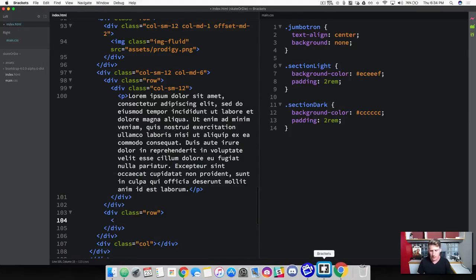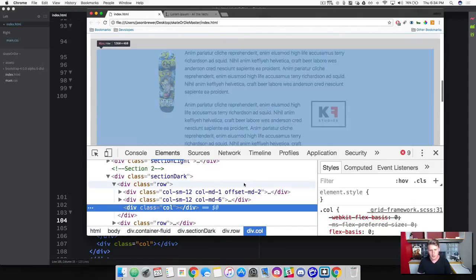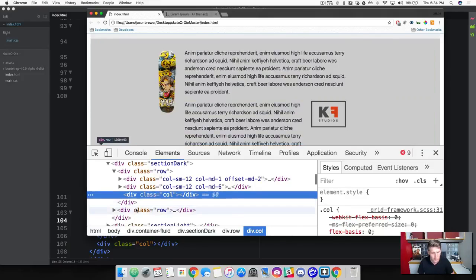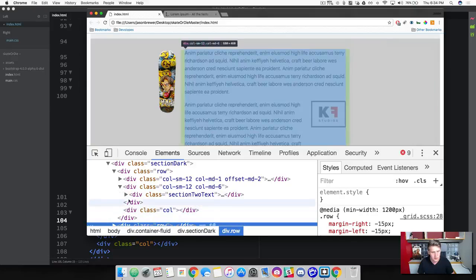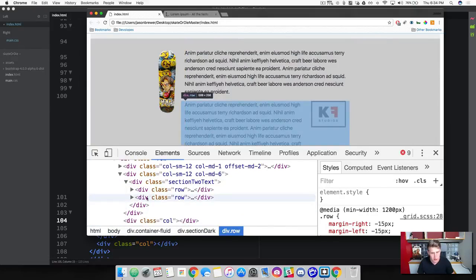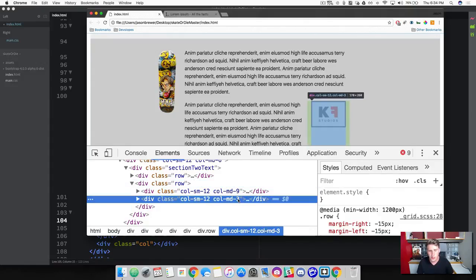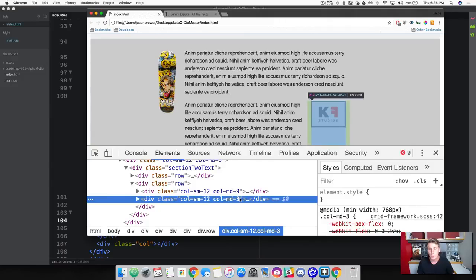All right, so let's actually, before we create this column, come back over to our example here and then inspect this element. So we've got the column width of 6, right? And then we've got the second row. Let's see, let's find out where we are. We're in here. And then we're in this section 2, and we're in the second row now. So we've got a column width of 9 and then a column width of 3. And we're not using any offsets here. We're just going to slap our text in this column width of 9, and then we're going to put our image in this column width of 3.